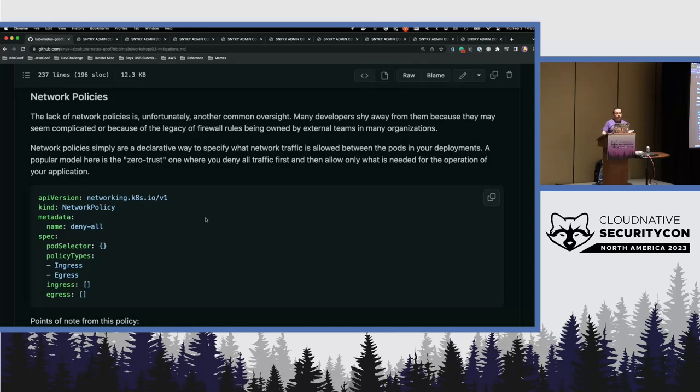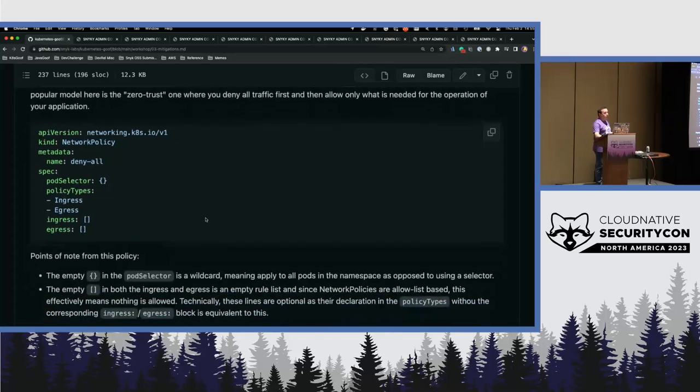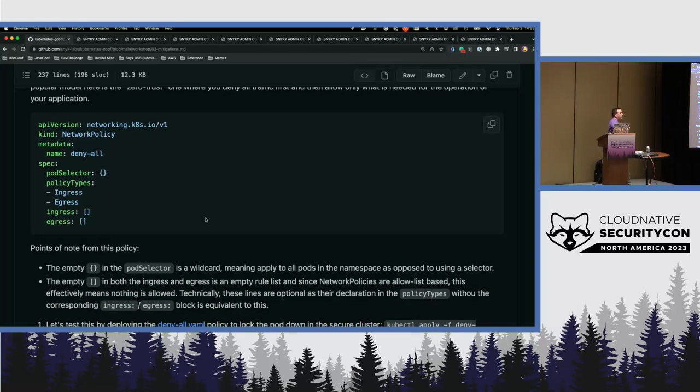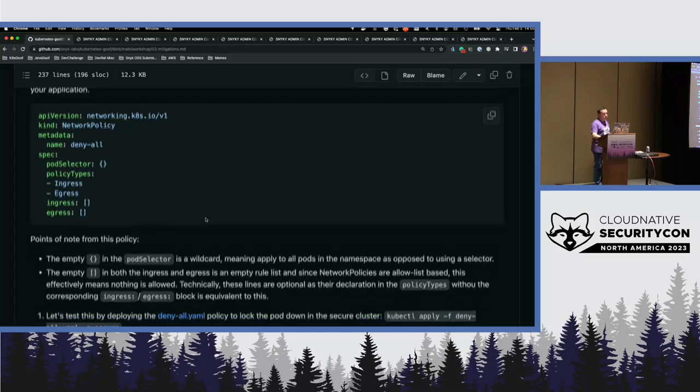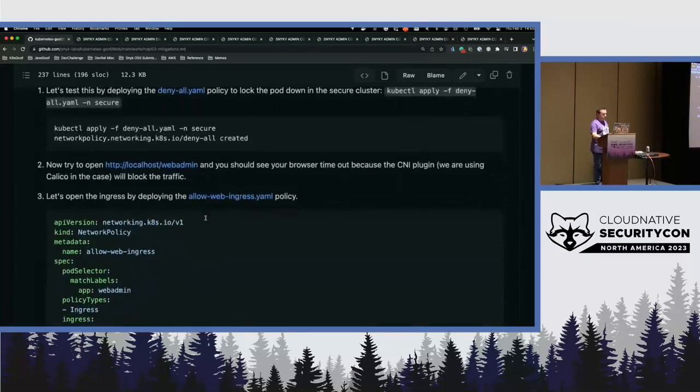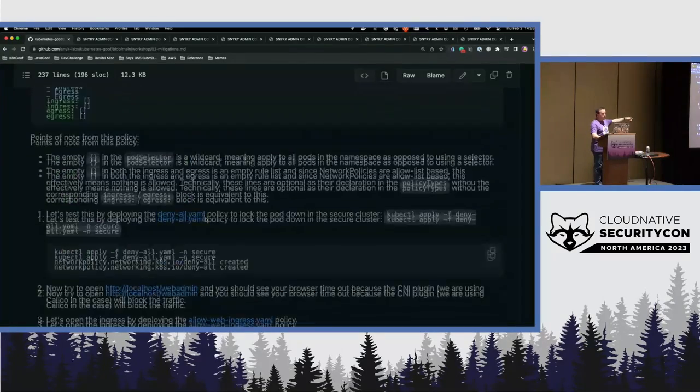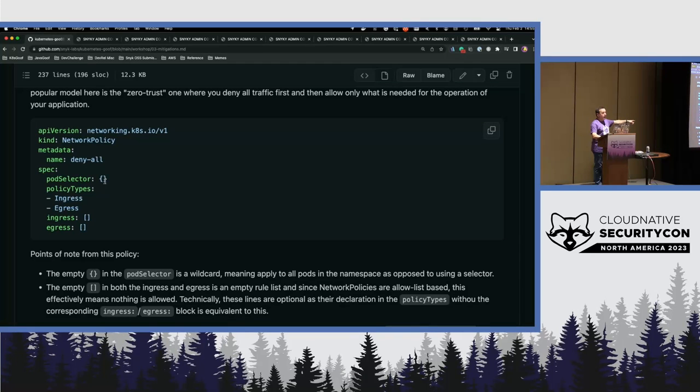If you've not done network policy, the basic network policy, not even getting into custom CNIs and what they provide on top of it, you're basically just saying, hey, these are the pod selectors for what can and can't talk to each other. And I like the standard: deny everything and then only allow the pieces you want. That's my go-to. For example, this network policy, that one right there, that's the denial. That's saying for every pod, that's the wildcard, set up empty ingress and egress. So it's completely blocked.